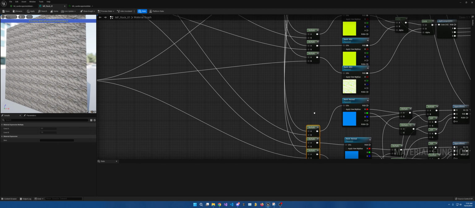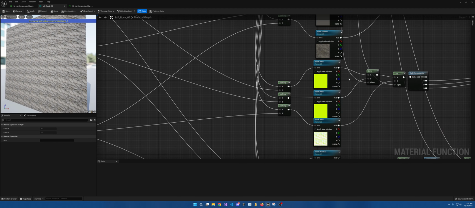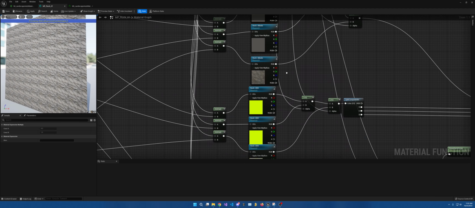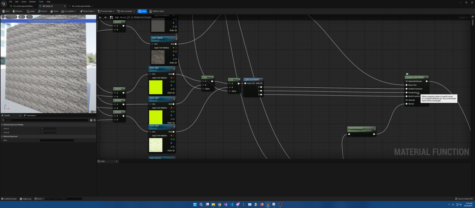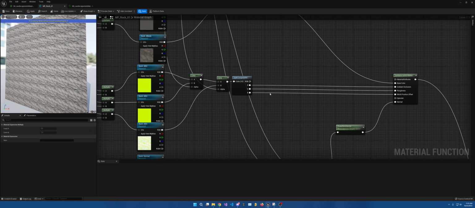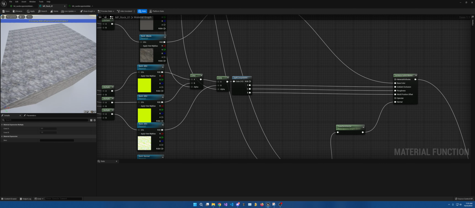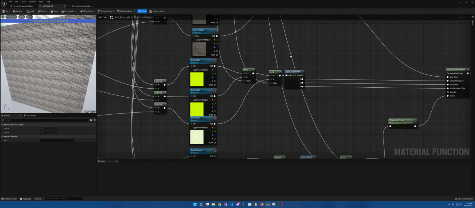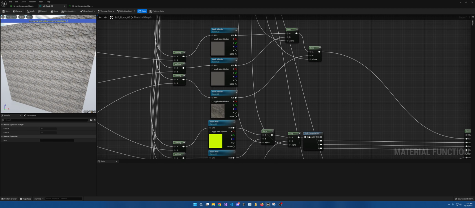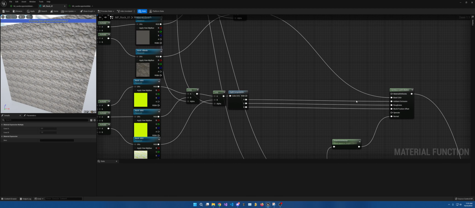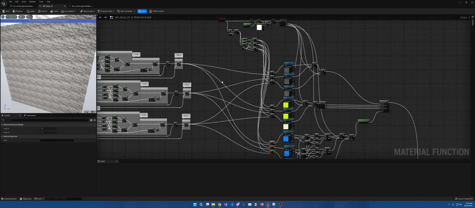So that there's some separation. For these guys, obviously I have the split component, because RGB for this is a mask for me, which goes to my ambient occlusion, roughness, and world position. Like I said, I'm not doing any special things with this one. I'm just showing you guys how it works. So that's why that is there. Anyways, once you have these all lerped together and put in there, these two are done.